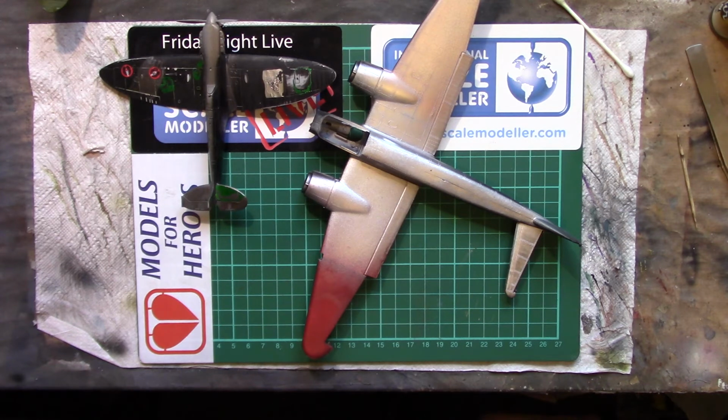Did I just give up and throw it in the bin? No. Well, I didn't even give up, I didn't even start building it. I opened the box and went, oh my god, and just thought, well, paint mule. Stick the major bits together, two fuselage halves, the wings, jam them all together, and we can use it for whatever.